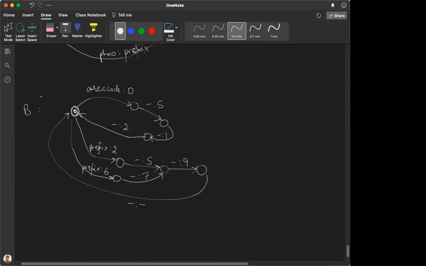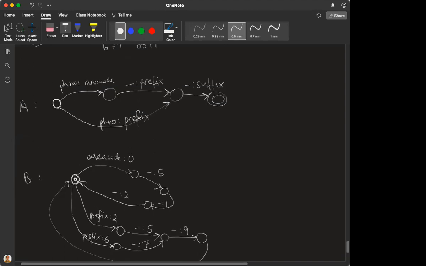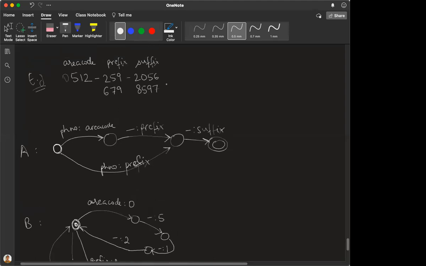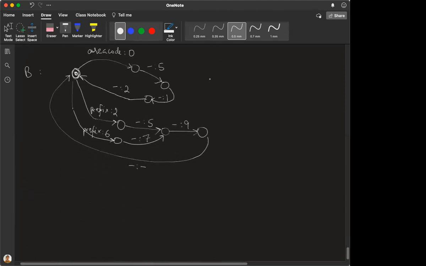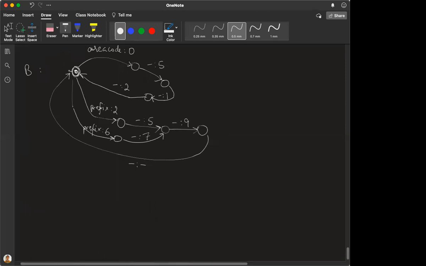In this way. Then I have to create my suffix. So my suffix will map to what digits? Basically, it maps to 4 digits, which could be anything. I don't know if ITK has some specific rules, but I don't know of those rules. So I will just map them to any 4 digits. Of course, I can create further rules saying my suffix will start with an 8, or a 7, or a 2 only, and it cannot start with a 1. But I don't know if those rules are there with our ITK system. So suffix maps to any 4 digits. I will just say D.